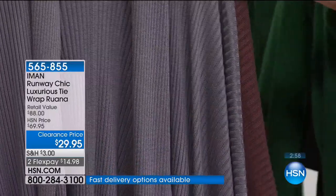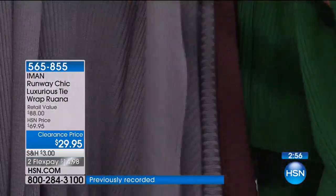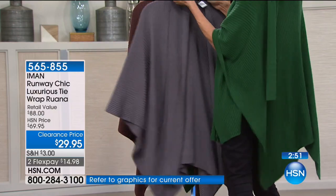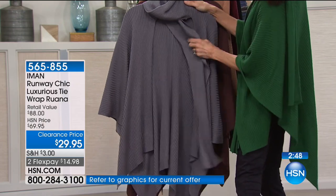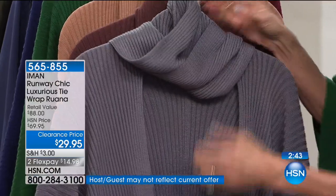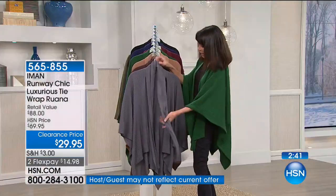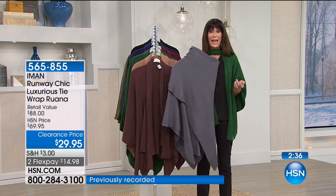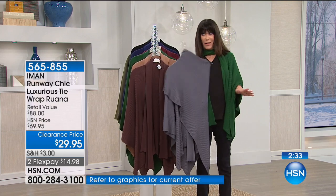And with the collar, you get this great shawl collar. But look, as I said, you can toss it. What I did is I tossed it over just one side. You can toss them both over and keep it all open in the front, or you can take the whole bottom of the Ruana and toss it over to the front. So it's great for traveling, and I love that there are so many different ways that you can wear it. It feels spectacular. And as I said, it's a customer pick.